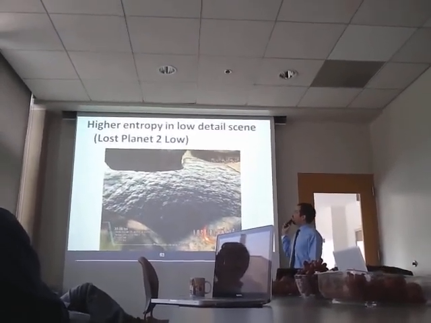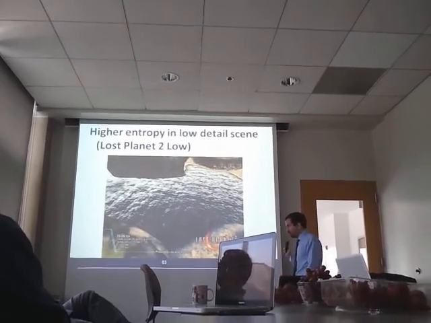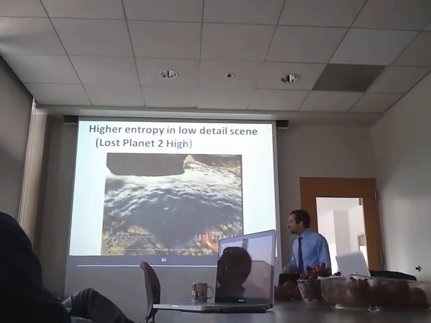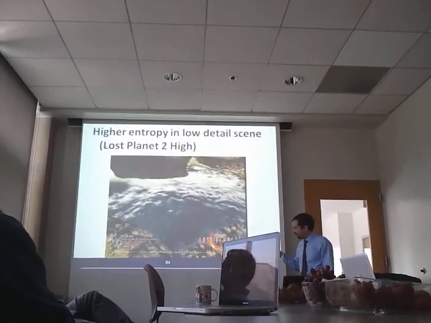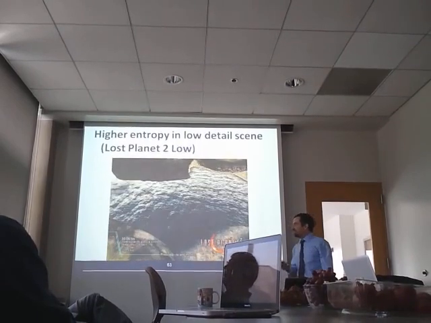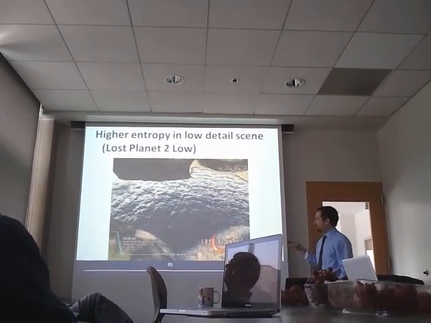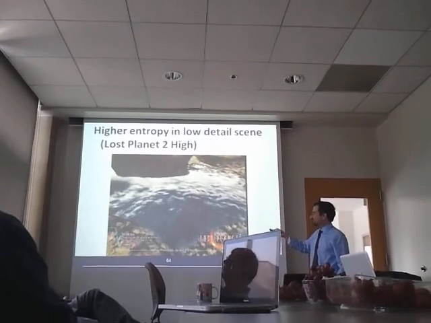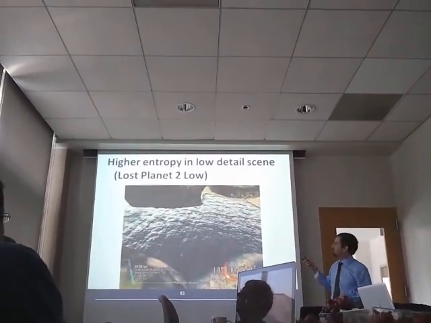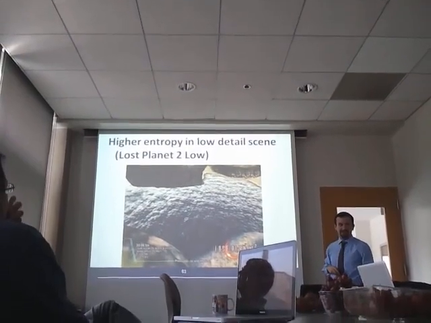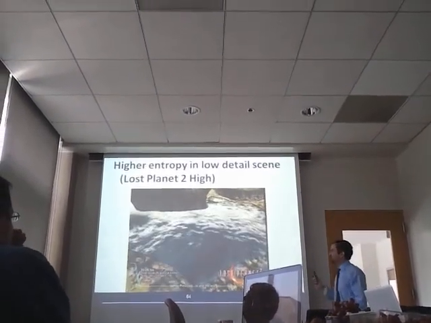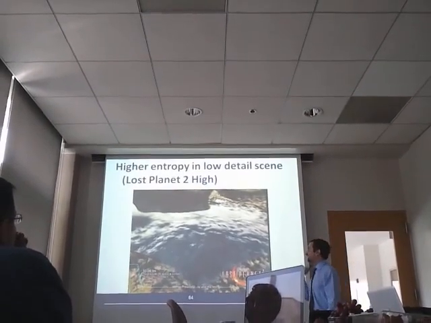Now this is an example of a low detail scene that has much more detail. Here is the low detail scene for Lost Planet and the high detail. It turns out that the water here actually moves in a wave pattern, and here it is just static. So to make up for the movement on this side, they just use this fancier texture. It almost feels that this game was built to be an enemy of our technique, because it was very easy to find those two in just one demo scene.